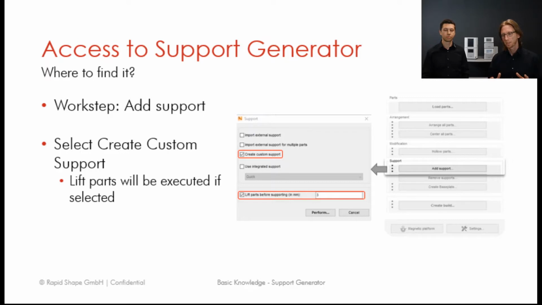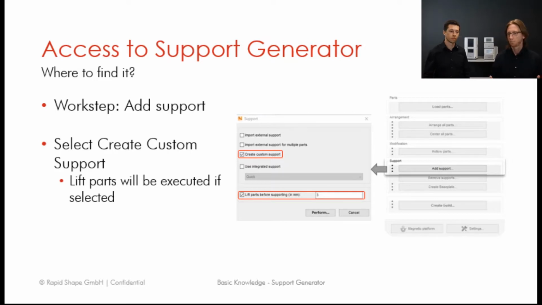When you do this, please be aware that you still have to create a certain gap between the part and the platform. Please allow 3 millimeters as a gap, because otherwise not all settings from the support will apply. More than 3 millimeters is not necessary, it would just cost time. Less than that would be a little bit critical, because not all settings of the support script will apply to your part. All right, so this is where to find it.